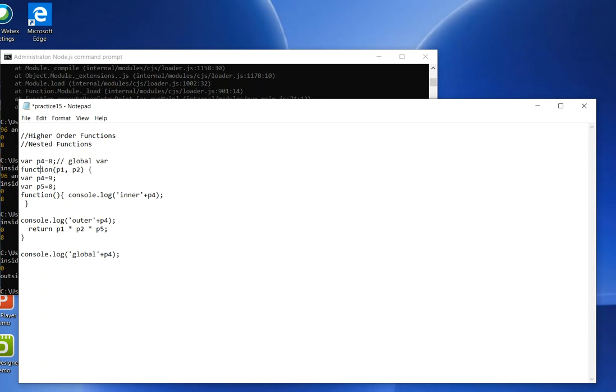Let's do this, where fn equal to, and we can even write this as fn one equal to.